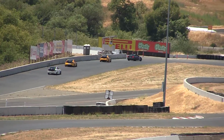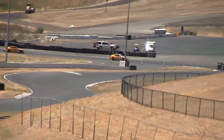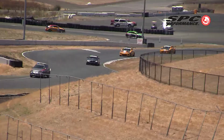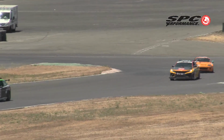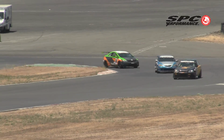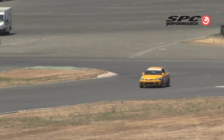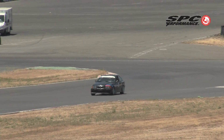No major accidents, no laying down oil or anything like that. So multiple classes have already raced in preparation for the United States Touring Car Championship round 3. Cars are going out there to warm up their tires. As usual, USTCC has standing starts, which makes it very exciting, if you will. Lots of passing gets done. We have GT class, the most powerful, followed by the touring class, and then the last class is the Sportsman. So we'll have all these 3 classes racing at the same time.